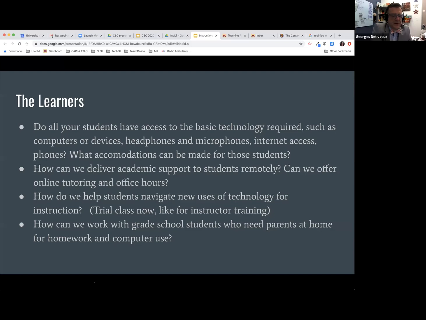If I could add also, your institution may already have some kind of online learning self-assessment tool, or there may already be some kind of orientation that students have to do before they can even access the learning management system. Make sure that's all knocked out now. Make sure people are oriented to using the learning management system and know about all these services and resources ahead of time. Same with you. There may be some kind of on-demand intro to using your LMS. You should be able to go and knock that out now.